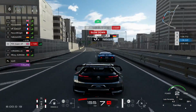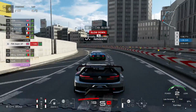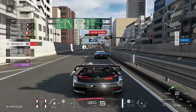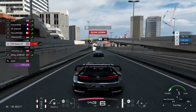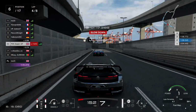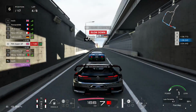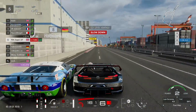In fact, if I were to go ahead, I wouldn't be saving much time, and I would just be losing time in the pit lane because of the fuel. I do sometimes wonder whether the fuel is a little bit overpowered. Sorry, not the fuel. The slipstream is a little bit too strong on this game. Sometimes you can rely on it too much, but it is good for promoting racing, as you can see here. It just propels me past quite easily.